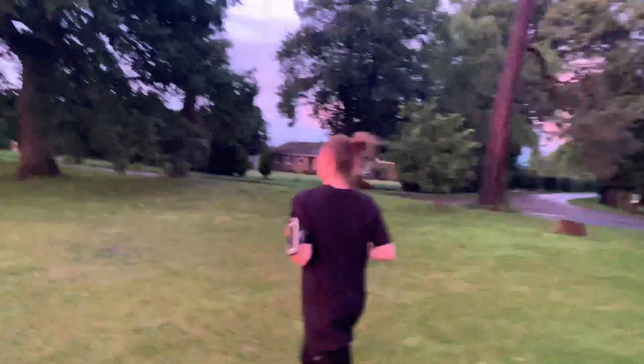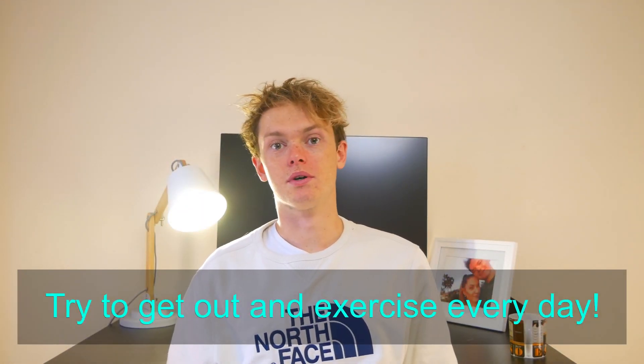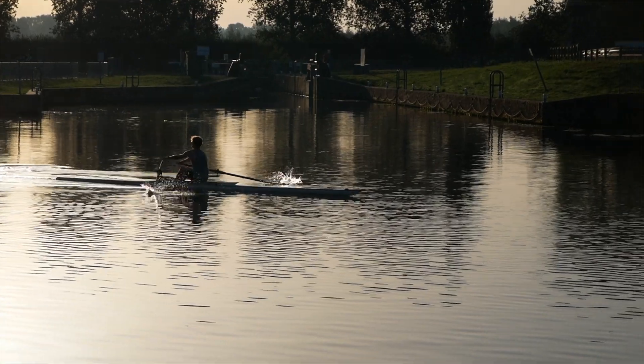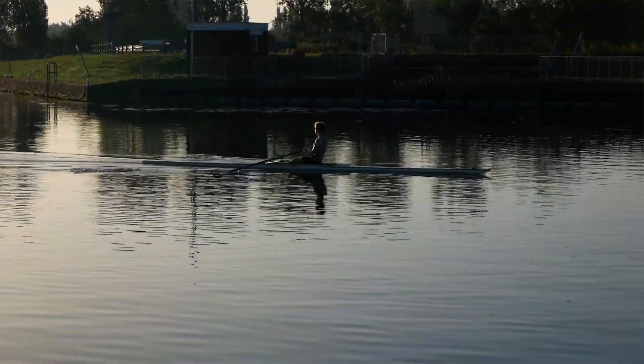So try and do at least one piece of outdoor exercise a day, whether that's a COVID-secure sports team, going for a bike ride, a run or a walk. It will really help you to stay positive, and the fresh air and the vitamin D will do you a world of good. And obviously vitamin D has been linked to less severe outcomes in COVID, so that's always a bonus.